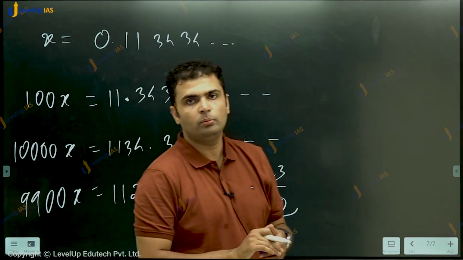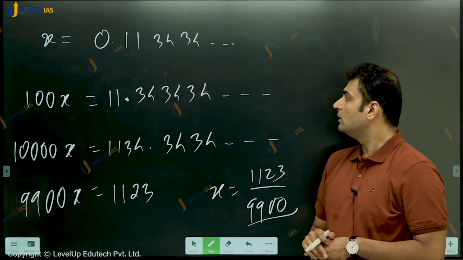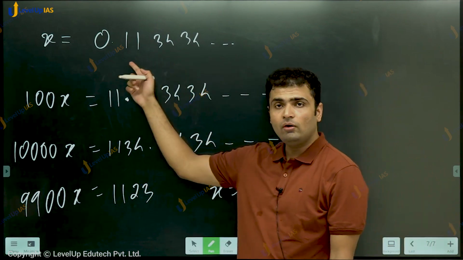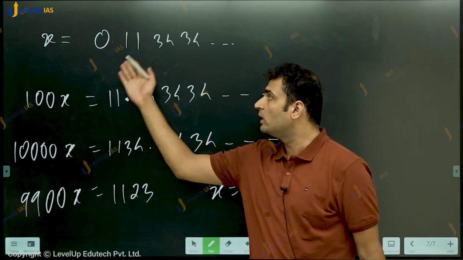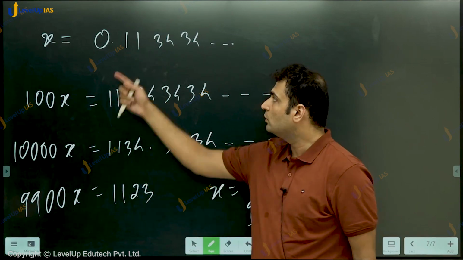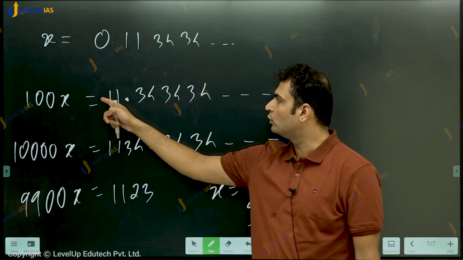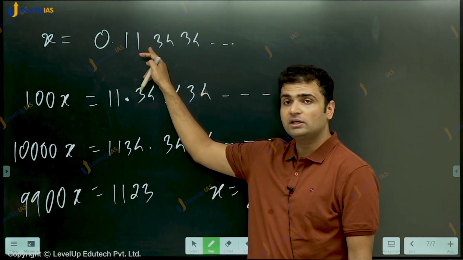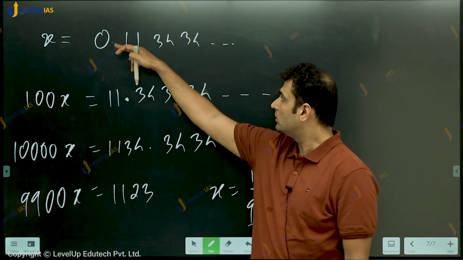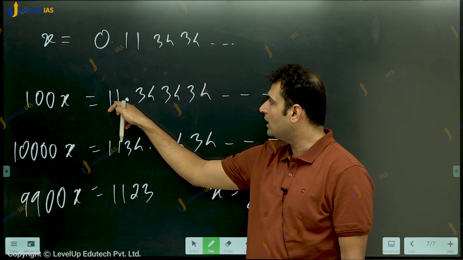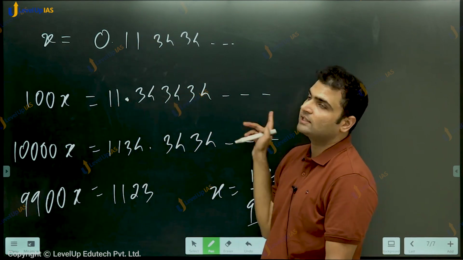ठीक है, I hope this is clear. What we do when we have this kind of quantity, which we don't know how to work with, is convert it into something of our known quantity. Known क्या है? जब रिपीटेशन इमीडिएटली डेसिमल के बाद आ जाए. तो 100 से मल्टीप्लाई करके डेसिमल को इधर ले आओ. अब हमें पता है कि इसके साथ कैसे काम करना है.